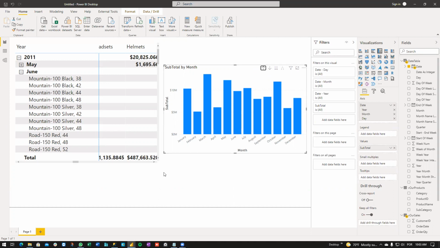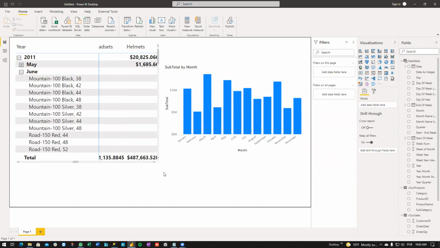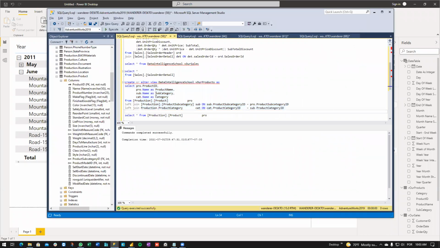Great. So guys, what I wanted to show you here is how to create SQLs. Okay, we have all of the SQLs here. We created some simple SQLs, and we created some views. Perfect.